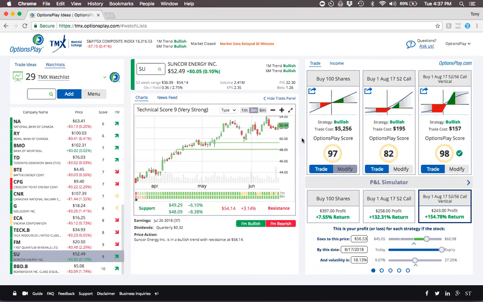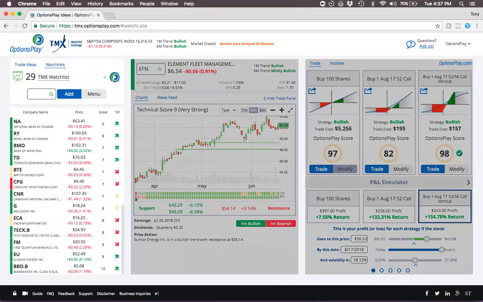The one thing I do want to point out is that the longer a stock has been in a trend, the less likely it's going to continue going. So it can trend for a long time, but just be careful if something's been in a trend for a very long time. Those are always trickier to look at, because then you might be more likely near a market top.